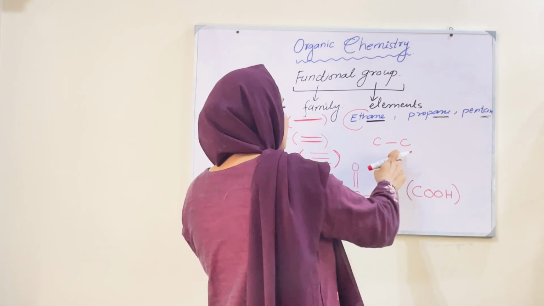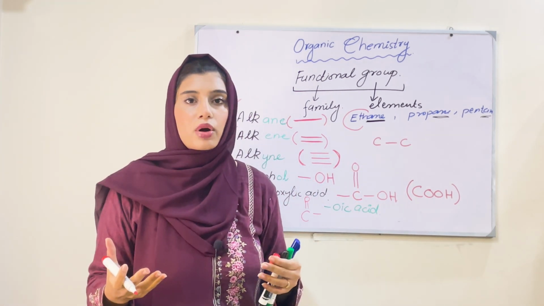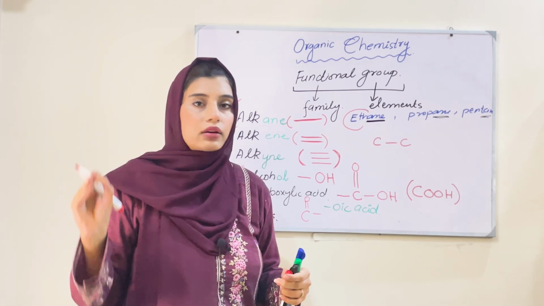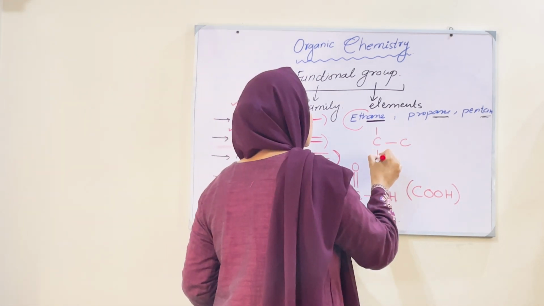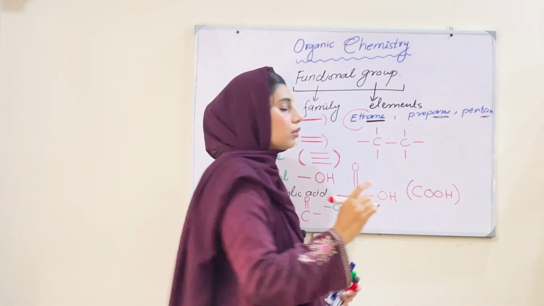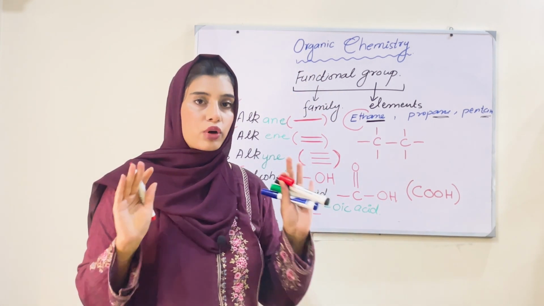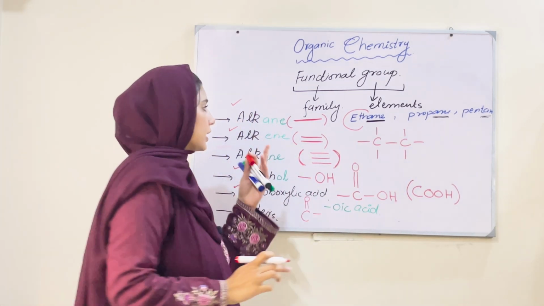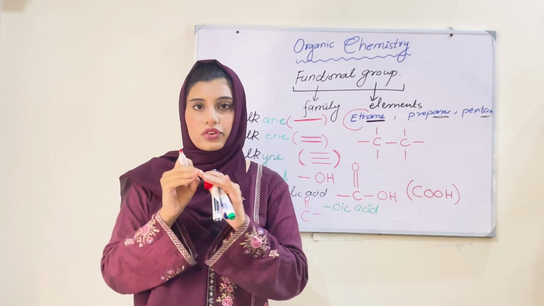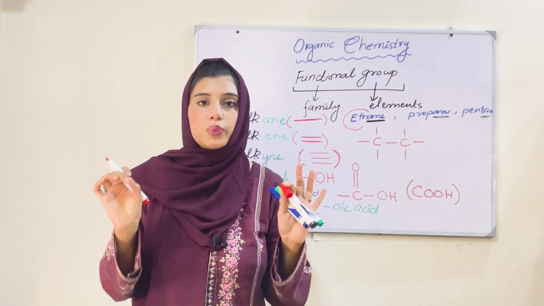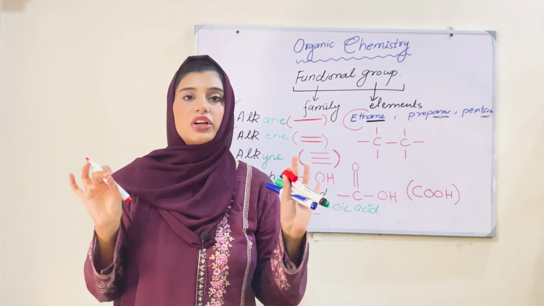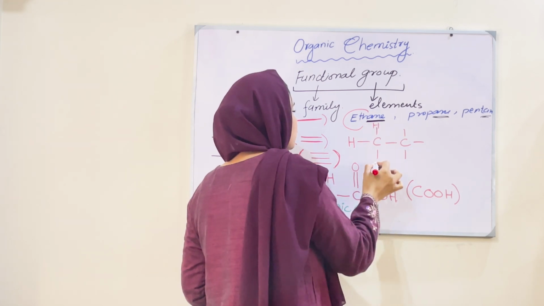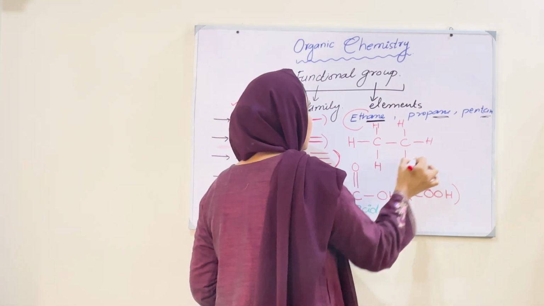So now here carbon is making 1 bond with the carbon. How many other bonds can carbon make? 3, because a total of 4 bonds can be formed by carbon. So all of these 3 bonds will be formed with hydrogen. Now both of the carbons will have 4 bonds, like 1, 2, 3 and 4, 1, 2, 3 and 4. In alkanes, after forming a chain of carbon, all of the vacancies will be filled with hydrogens. So when we make a compound, after satisfying the bonds of carbon, we will attach hydrogens with it.